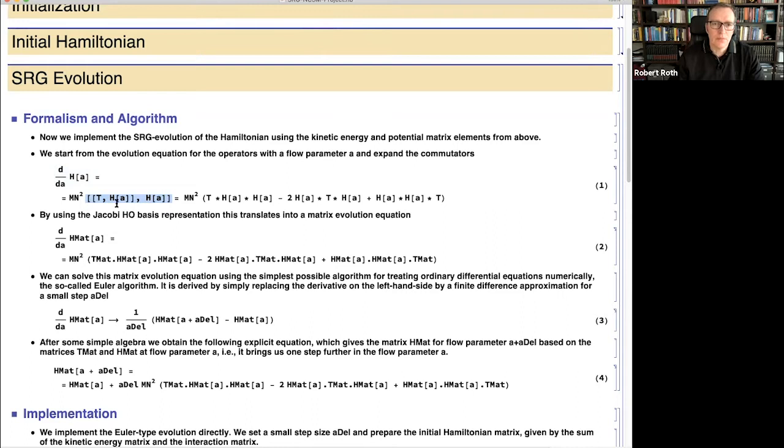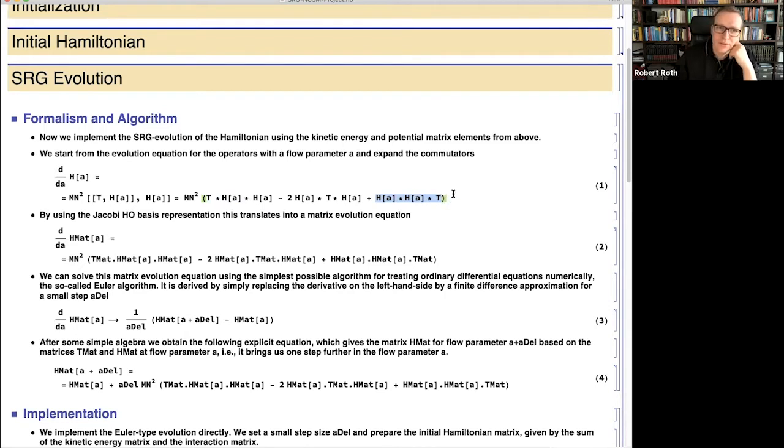So that means if you multiply out these commutators, you have essentially products of three operators. So we are here still, so to say, at the operator level. Kinetic energy, Hamiltonian, Hamiltonian, and Hamiltonian, kinetic energy, Hamiltonian, and Hamiltonian, Hamiltonian, kinetic energy. So different orderings, all possible orderings. These operator products do not commute. Therefore, these terms are different, and that's exactly what's encoded in these commutators. Now, we do have a matrix representation, a basis representation of all these objects, the Hamiltonian and the kinetic energy.